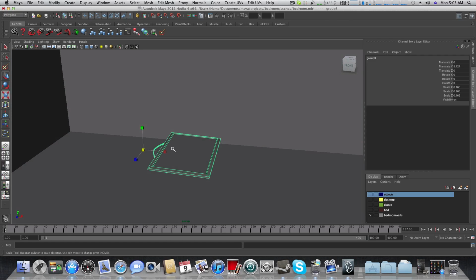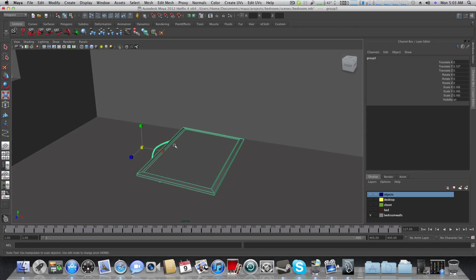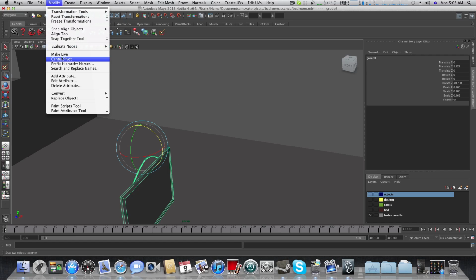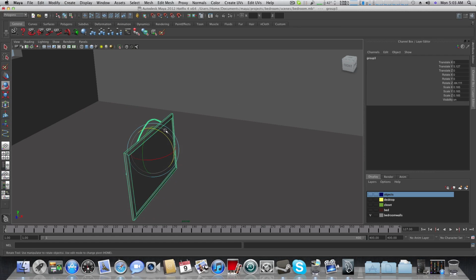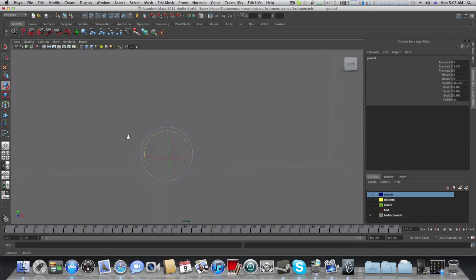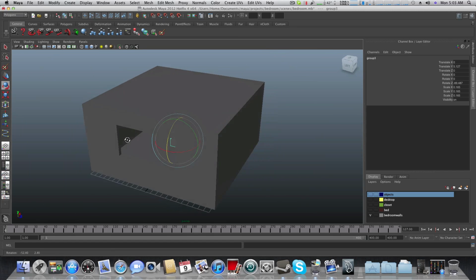So in order to move them as one unit, you have to group them. And now you can also modify their pivot like this, and now we need to choose which wall we are going to hang this picture on.